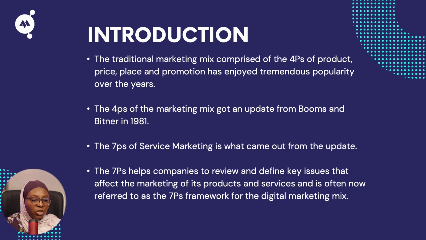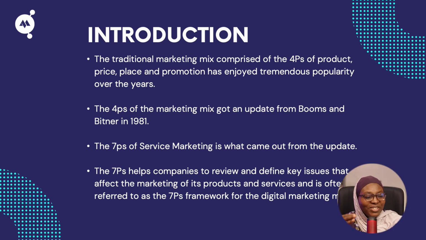But it is also important that we understand that the 4Ps of the marketing mix got updated by Booms and Bitner in 1981. So this is what we call the 7Ps of service marketing, and that's an additional value that we're going to look at. The 7Ps help companies to review and define key issues that affect the marketing of their products and services, and it's often now referred to as the 7Ps framework for digital marketing.